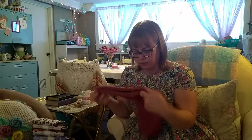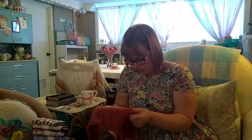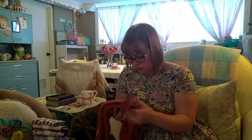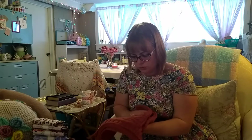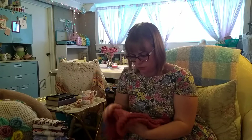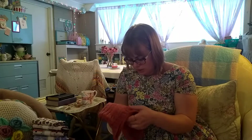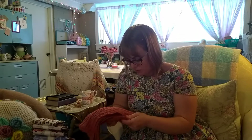It's been done for a little while, so I can't really remember anything in particular about it. It wasn't troublesome to knit at all. It just ended up being a little bit time consuming because I have less knitting time now than I used to. But overall I'm pretty happy with that, and I think it'll make a nice little gift. So happy about that.